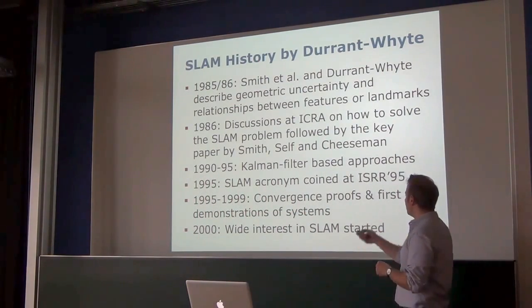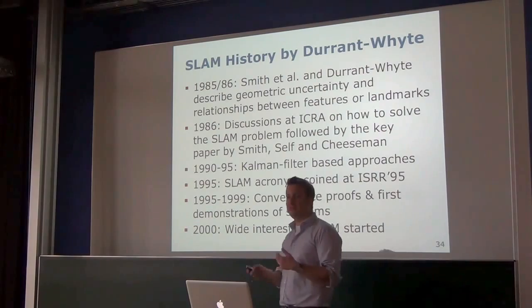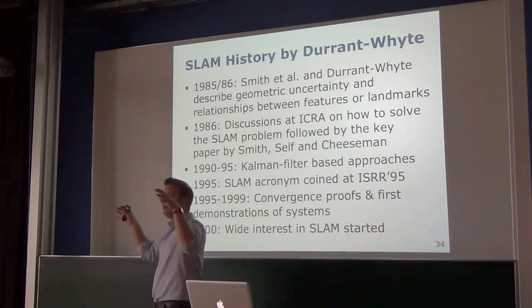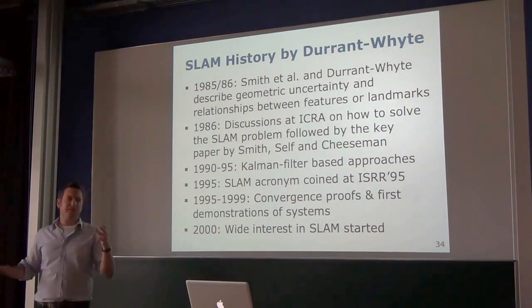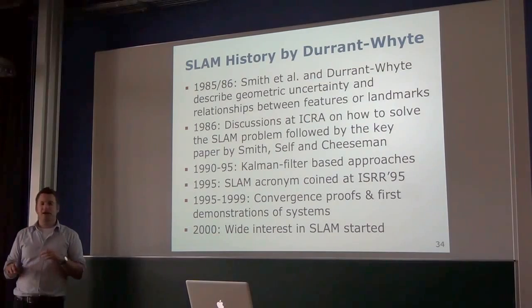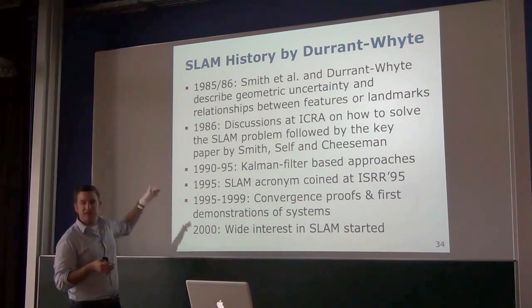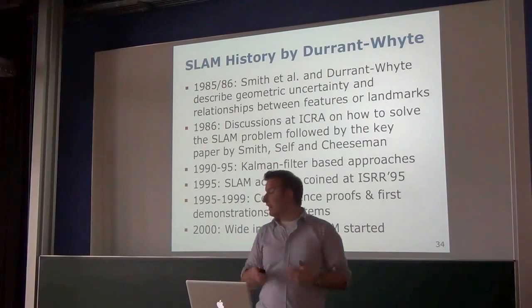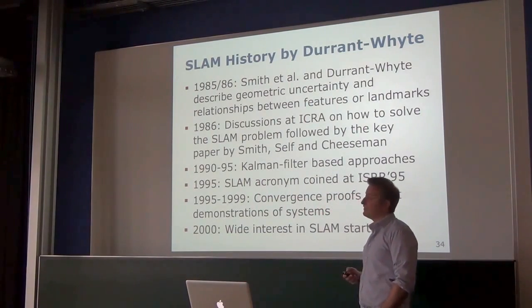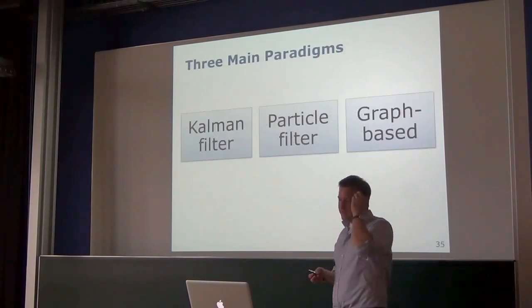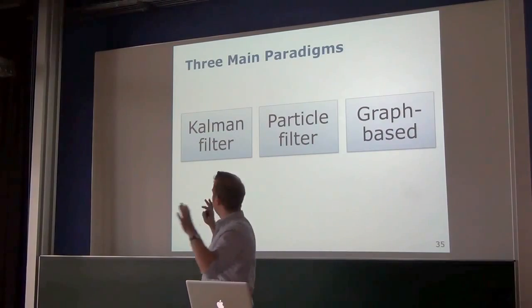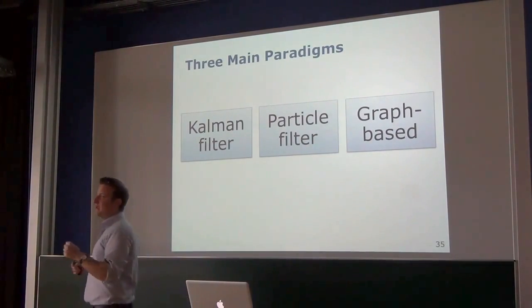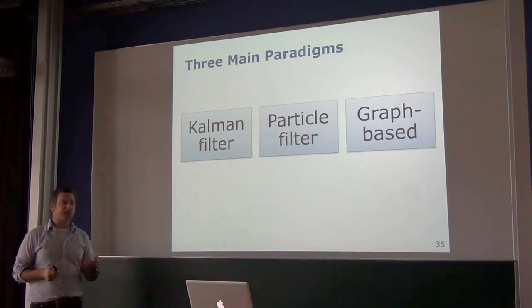And then from kind of 2000 on, there was a wide interest in SLAM techniques. Even a little bit before 2000, there were alternatives proposed on how one could actually do that. And so we will also start in that course with the extended Kalman filter, and then look into different approaches that have been proposed. Roughly, we can distinguish three main paradigms that we find today, different approaches to address this problem.